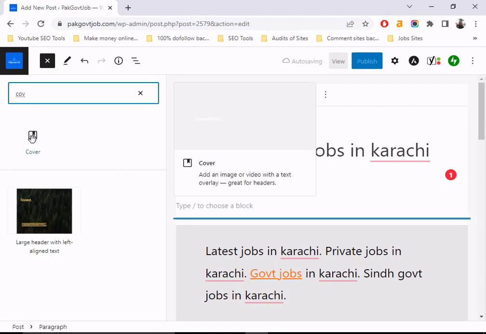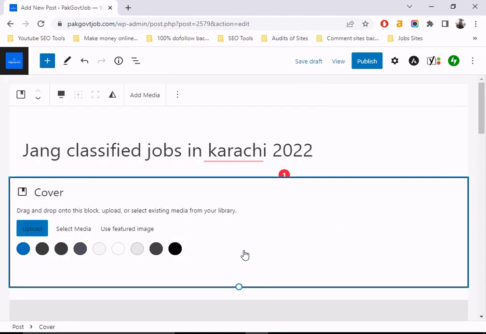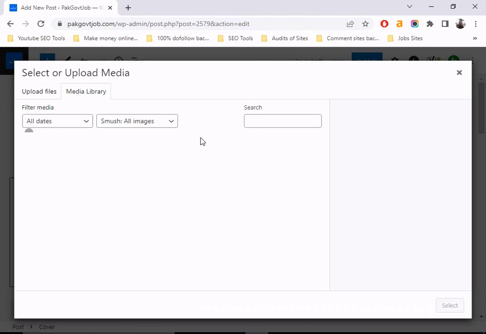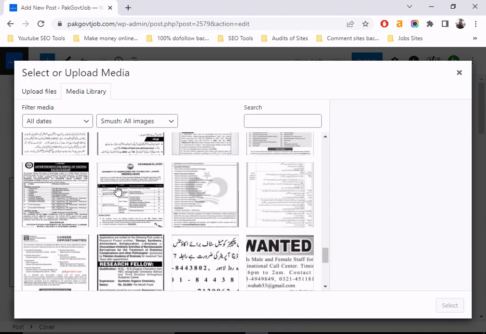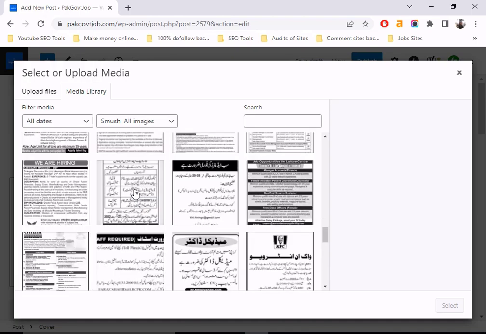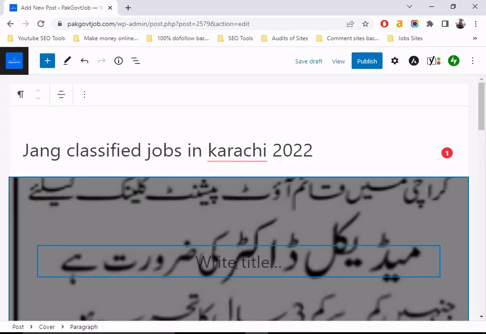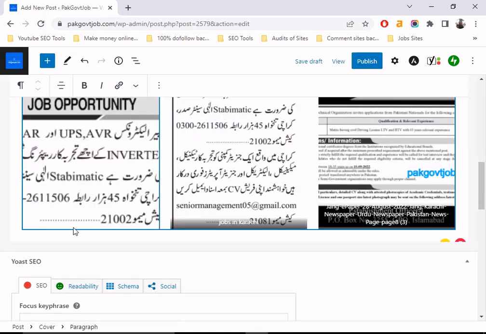From media, choose your color cover image. I want to choose this color cover image. Click on it and write your cover title. I write my cover title. I choose my gallery, and from here you click and you see the new option. You also choose from here the blocks. Click on it, you see the same options.